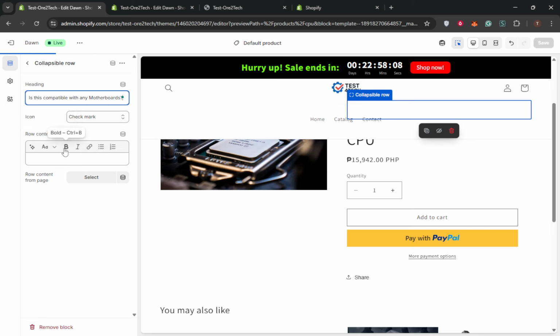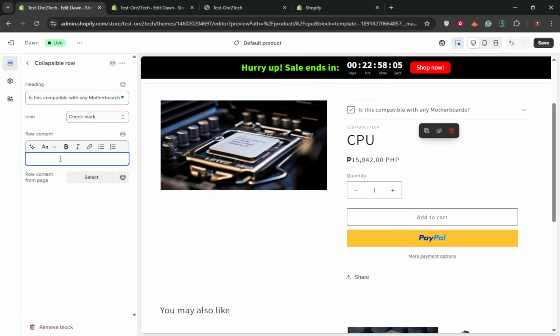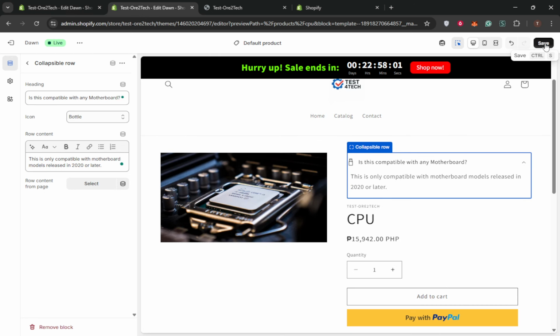If you want the FAQ to appear in a particular spot, drag the blocks within the product information area to adjust their order. When you're happy with the layout, click Save. Now preview a product that uses this template. You should see your FAQ accordion beneath the core product details.